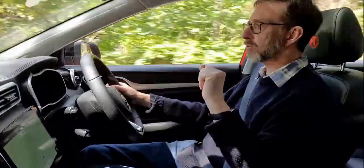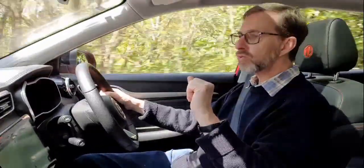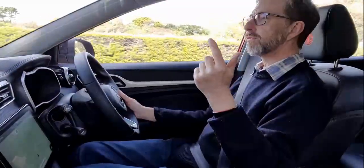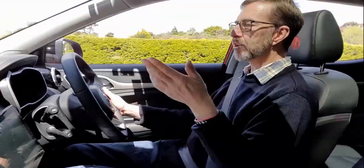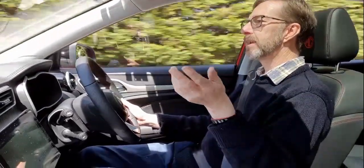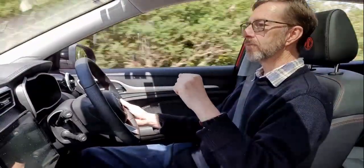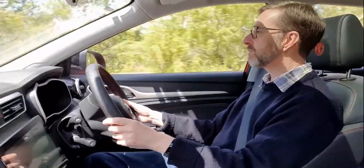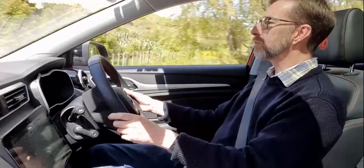Got to be a little bit careful around here because we've got the horse stables down here and people out riding on a beautiful day. So we just watch the road here. The other thing, of course, is it's got the full sunroof with electric blind, opens right out, and you can really get the sunshine in and have that sports car feeling. Right. No horses around.